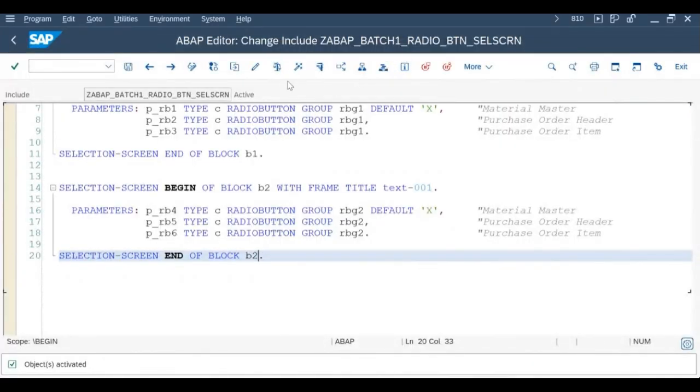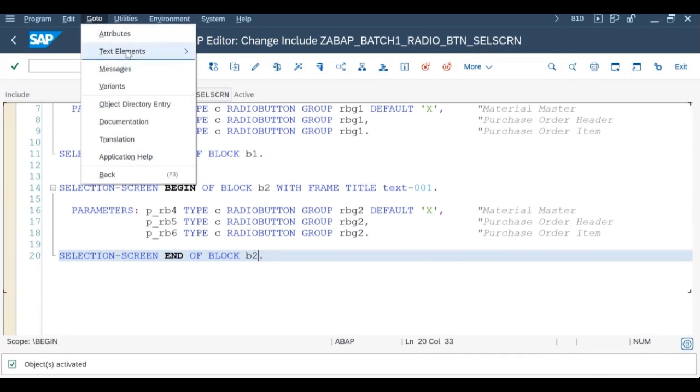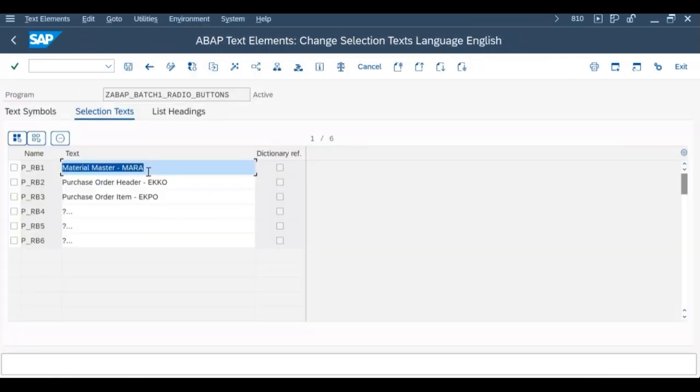Now go to your text elements. You will find the other radio buttons.